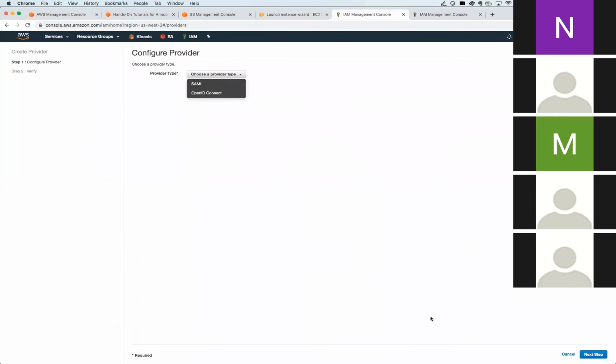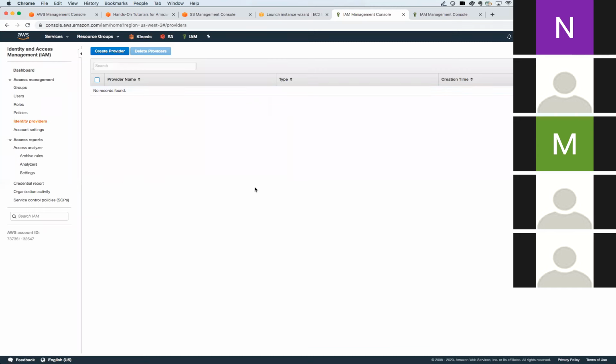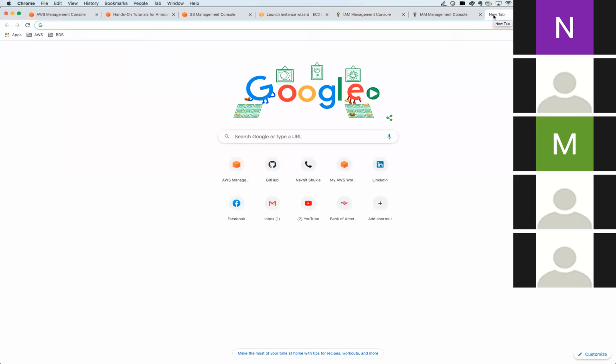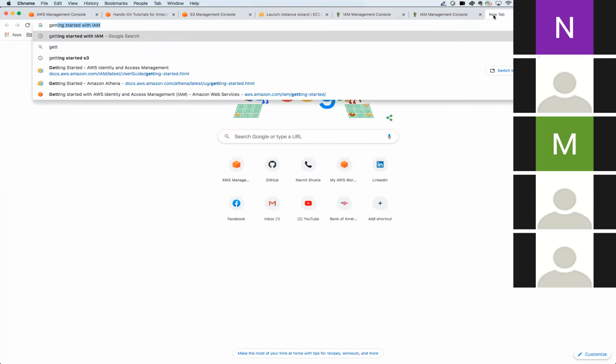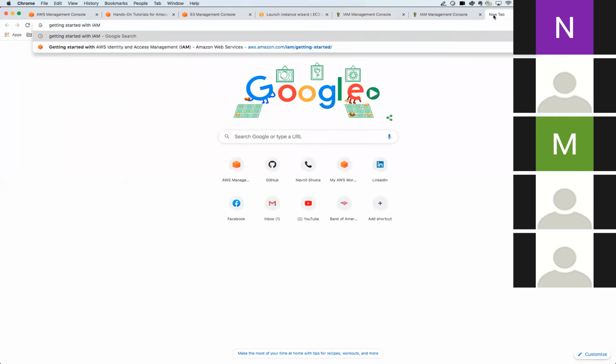Let me check on the time. We already passed 7. So guys, I will take a pause here because there are a lot of things to cover within AWS, and within IAM. If someone is really interested in IAM, the best way to learn anything on AWS is to start with getting started with IAM, or maybe getting started with S3.